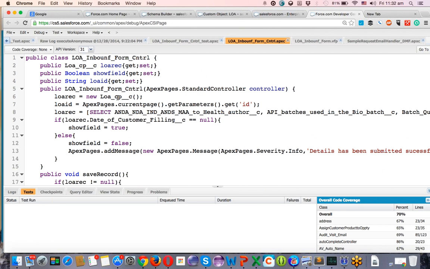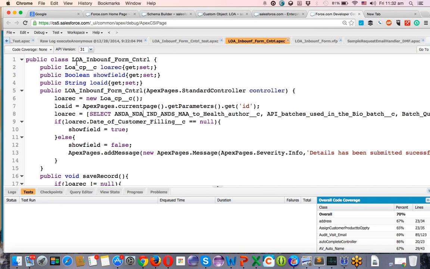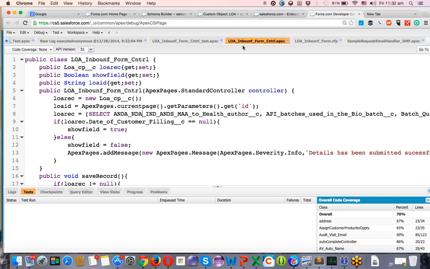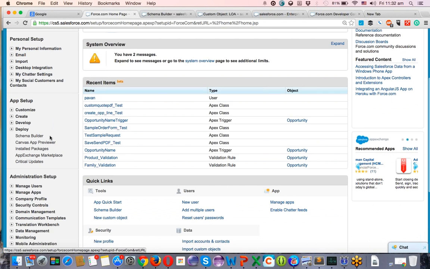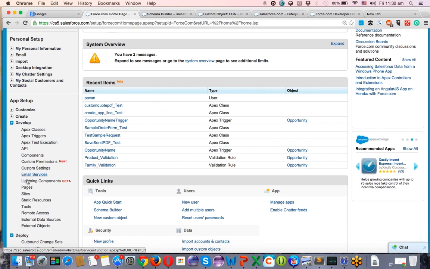I think these guys might be using some helper class, and they have completely stopped using the email service for the LOA object also. Or else I can do one thing, I can even check the email services, which ones are they using, or which classes are they using.